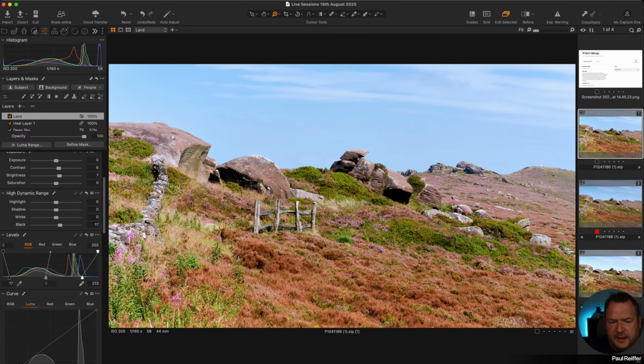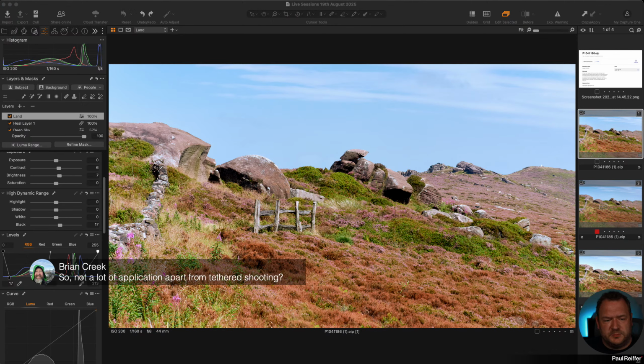Don't get into the habit of using another tool to fix what one tool has done. There are circumstances where it's useful, for sure. If you want to add a huge amount of contrast for whatever reason, and you need to fix the very, very darkest parts, you've probably done levels or curves wrong. But as a get out of jail, yes, you've got a black slider. For the highlights, yes, you've got a white slider. You can use those tools to help you, but I would always go one step back. Why am I in this spot? Why am I needing a tool to fix something? Because it normally means, not always, but normally, that I've overdone something.